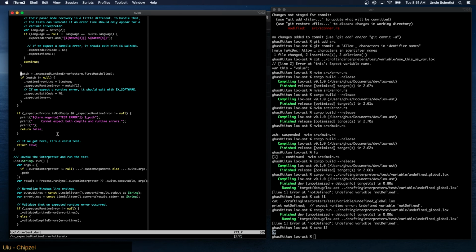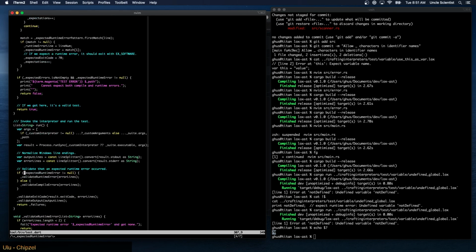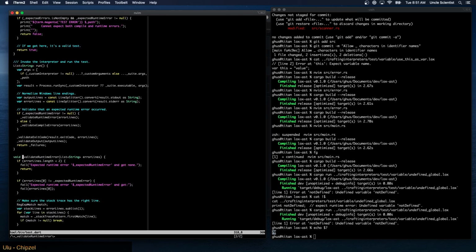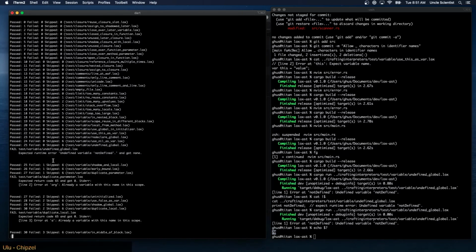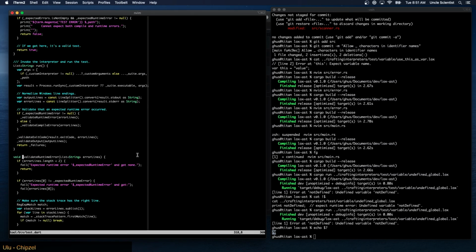That's an error checking thing. Then what do we do with this expected errors? Expected runtime error. Validate runtime error. Okay, so this is what we're seeing, right? Expected runtime error something and got none. So we're seeing exactly this.